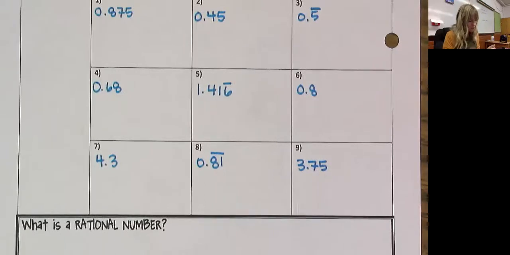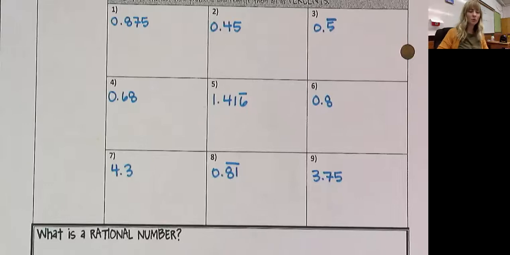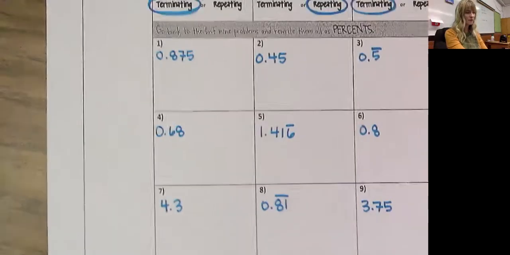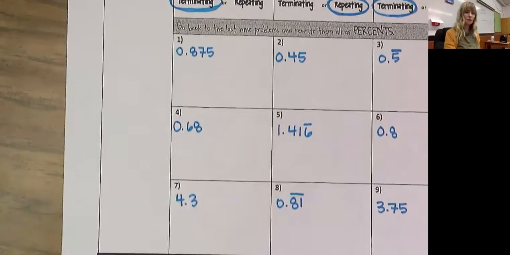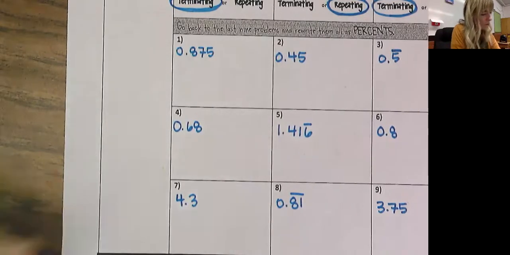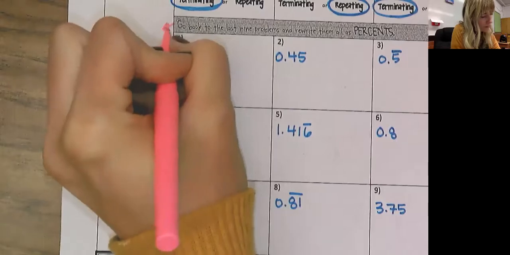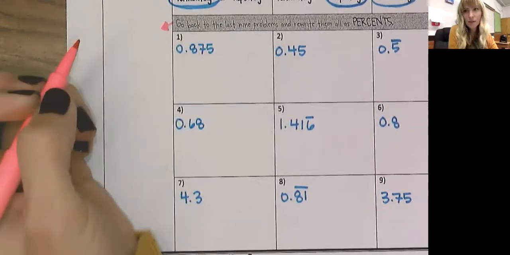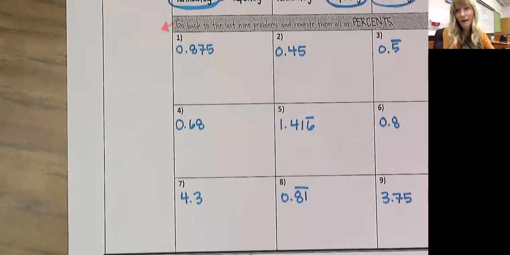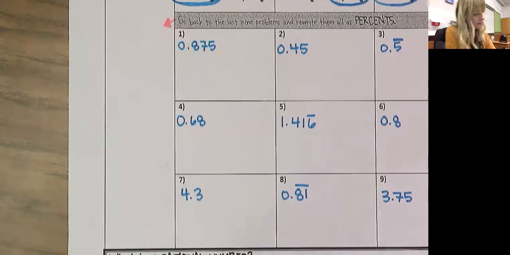Okay, so how do I take these values and turn them into percents? Well, let's give ourselves a little bit of review information over here, as we like to do. Percent, the word percent, and we're going to work a lot more with percents later in the school year. This is just a quick review to make sure you remember they're a part of the rational number group. It's a different way we can write things.